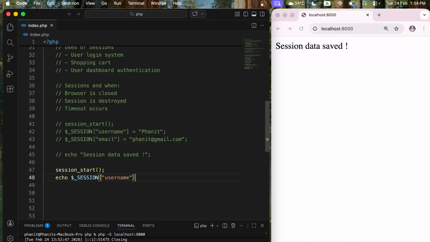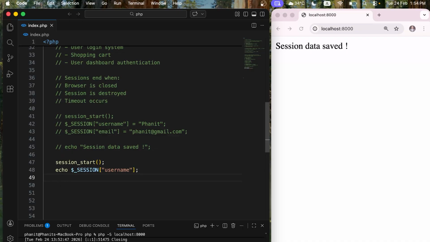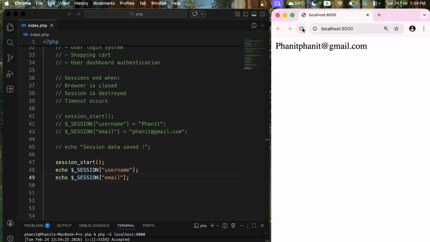I print my username right here, Phanit, and I'm gonna copy this. I'm gonna paste, and this is gonna be email right here. So right now I'm gonna go to the web browser, then I'm gonna refresh. You see, Phanit and Phanit Gmail.